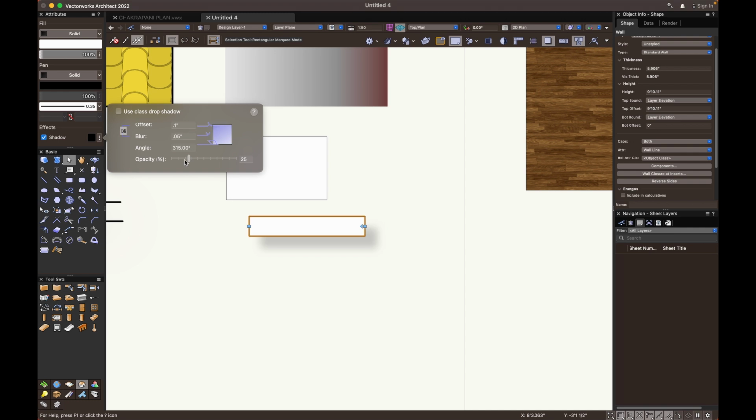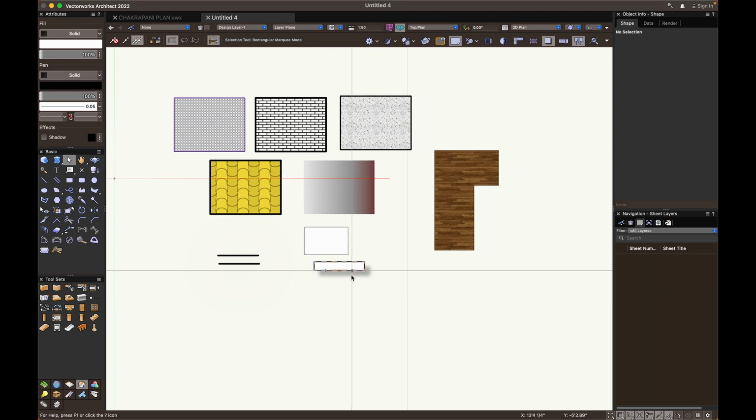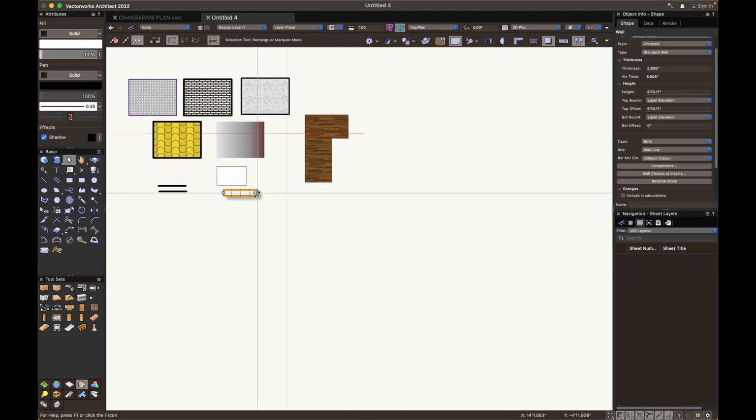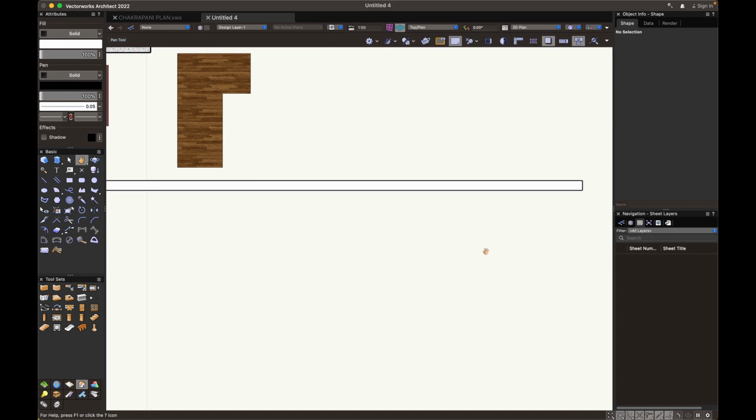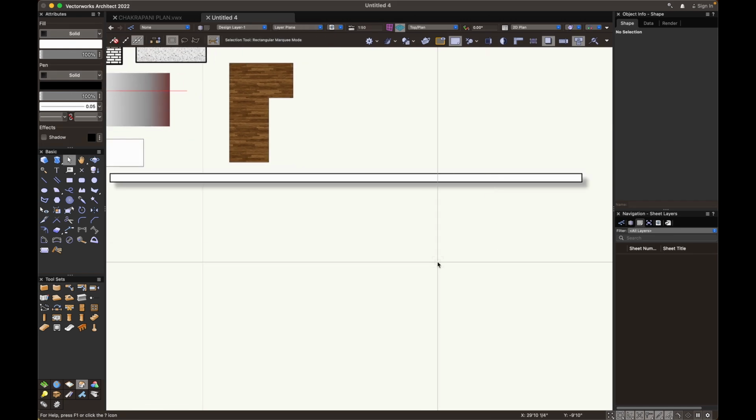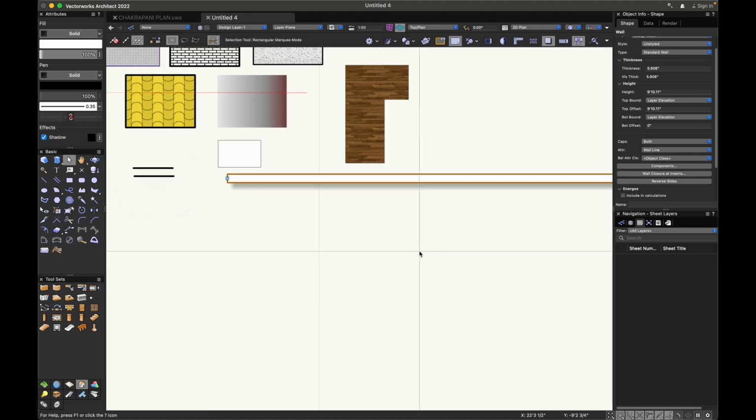Let's decrease it a little bit. This looks fine. And this works with the element. So if you increase the element, the shadow will increase. So it makes your plans and your walls pop out a little bit if you use the shadow option.